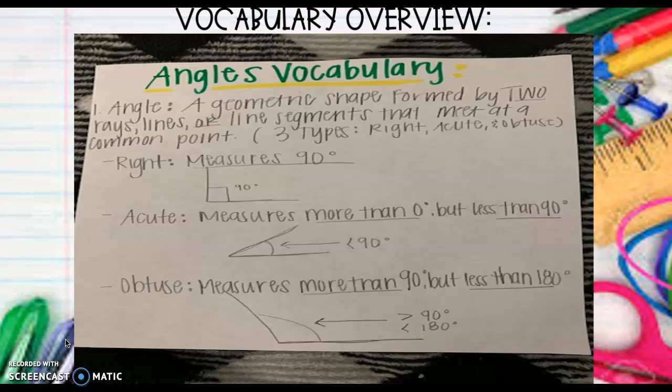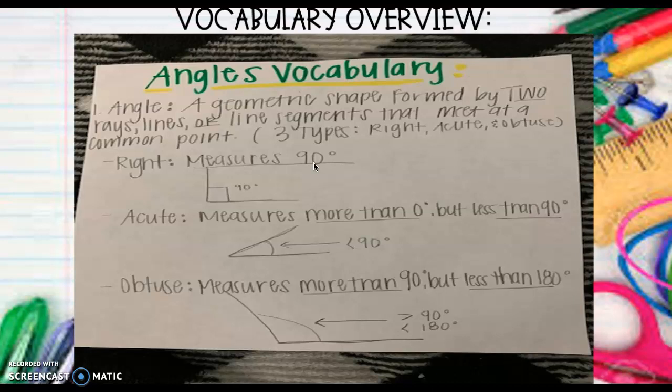It's important that you understand the fact that it's formed by 2. If it's got 3, that's something completely different. And I don't want you to mistake the little boxes and curves as a line or ray. That's not what that is. That's showing you the measurement of the angle. So the shape itself, 1, 2, this is 1, that's another 1, 1, 2. These are the lines and the rays. This just shows you the measurement of the angle, which will let you know whether it's right, acute, or obtuse.